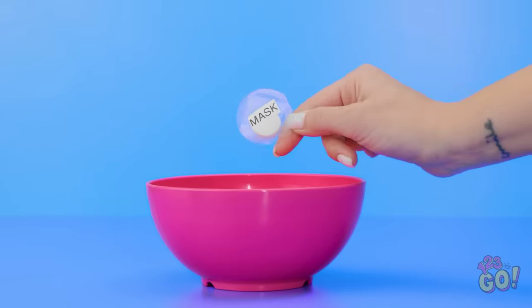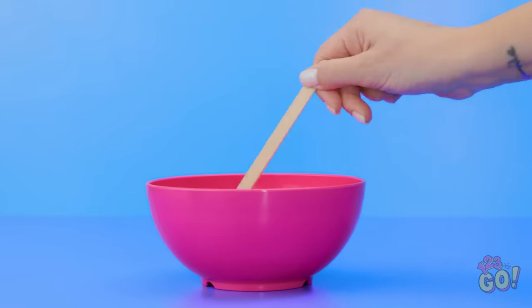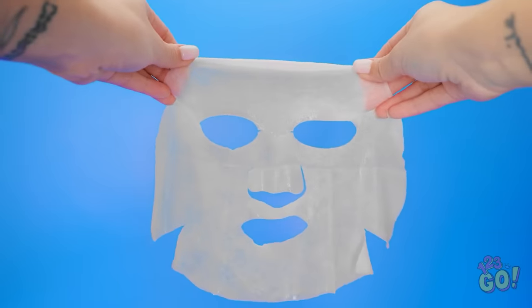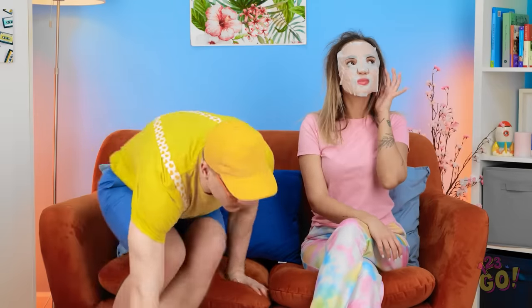I've got this mask, and I'll just drop it into the mixture. It needs a quick little stir, and now it's good. There we go! The mask is ready to use! Let me just put this on my face now. Oh, it's nice! It shouldn't take too long to work.